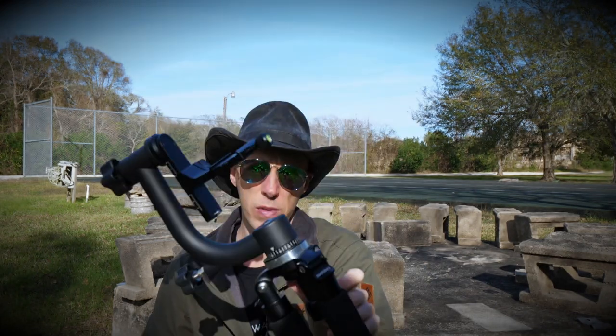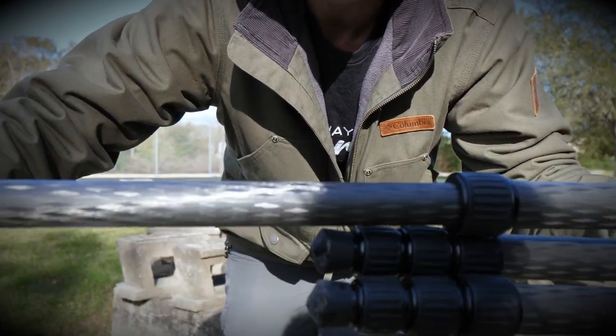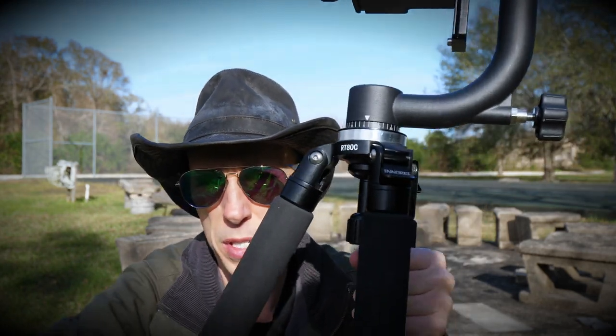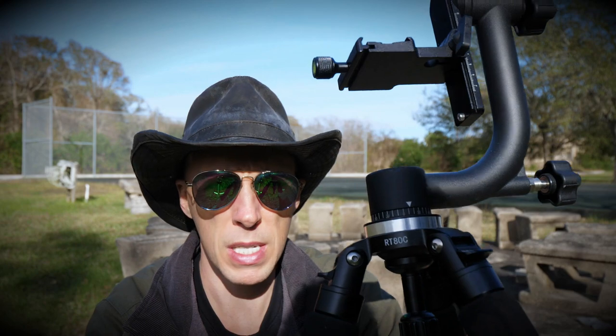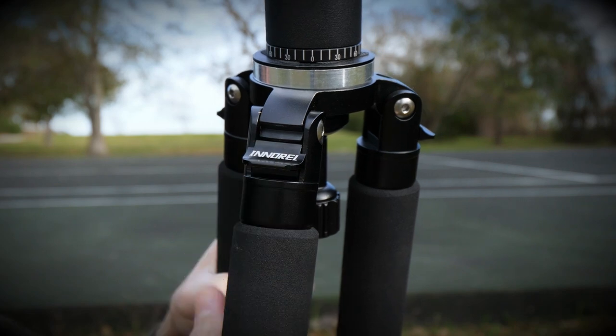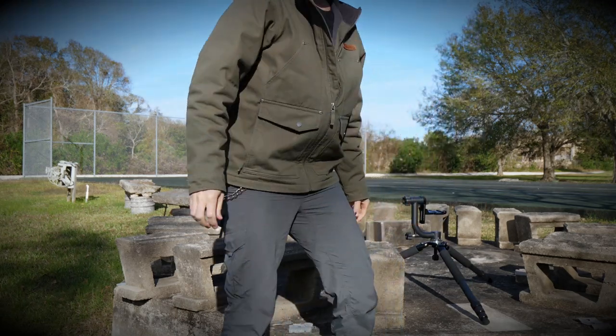It's a full tripod with a 65-millimeter adapter — I'm not going to pretend I know what that means because I don't; this is the first one I've ever had like it. You can use it with or without the bowl, and I'll show you how that works. It's got twist locks for the legs — you can see the carbon fiber pattern. You can use these screws to adjust the tension on the legs; they're pretty stiff when you get it but not so bad once you adjust them. It's also got these little aluminum clips for moving the legs, which will extend flat and lock into place.